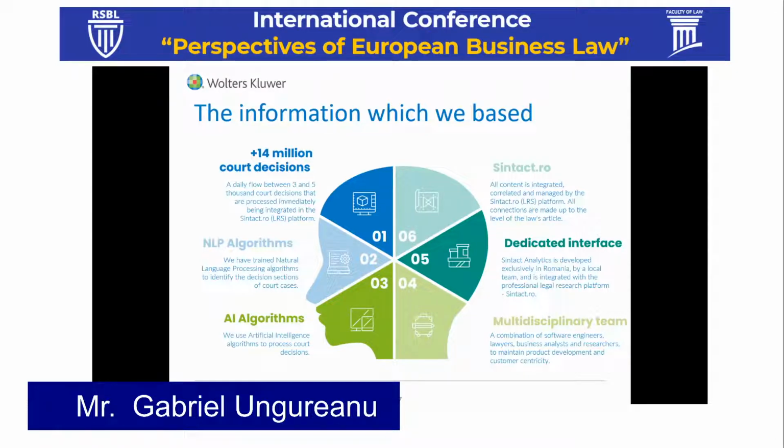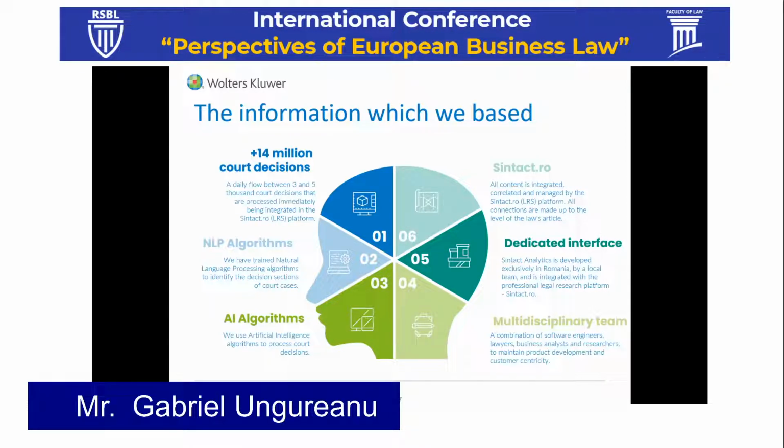What did we rely on to solve this problem of professionals? Using artificial intelligence, machine learning, and natural language processing algorithms, we analyzed, categorized, and interpreted over 14, now actually 15 million court decisions. Every day, between 3,000 and 5,000 new cases enter this basket. All content is integrated, correlated, and managed by the legal research software professional platform named syntax.ro.